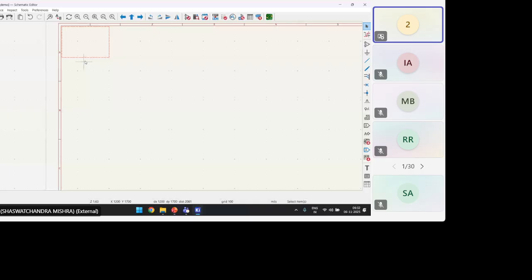If we draw everything in one place, it will be very cluttered and messy. You won't be able to debug it if there is any fault. We won't be able to read that circuit properly. So for that, we will design each part of the circuit separately, and we can place these areas over there so that you can differentiate between each part of the circuit.